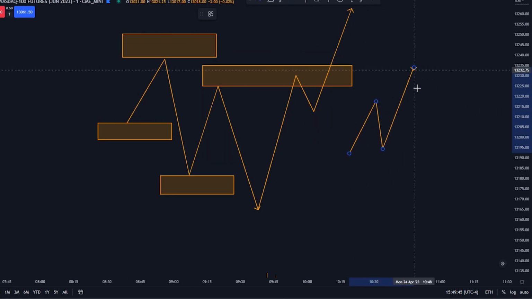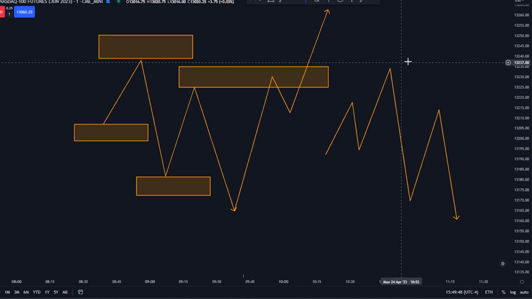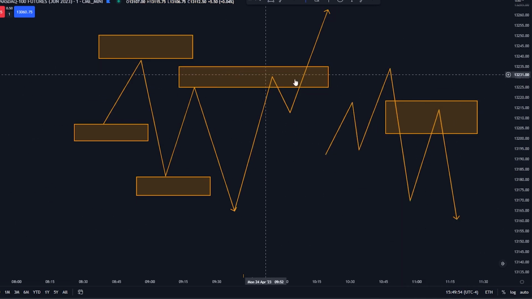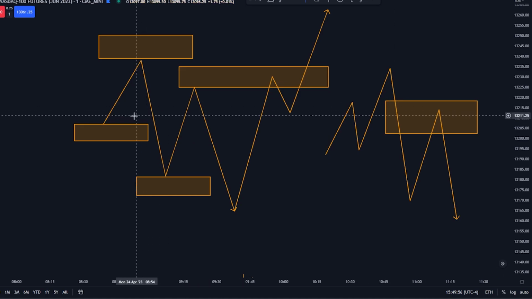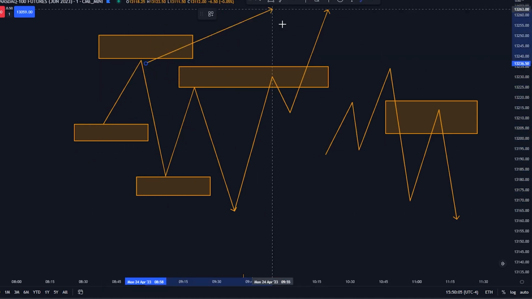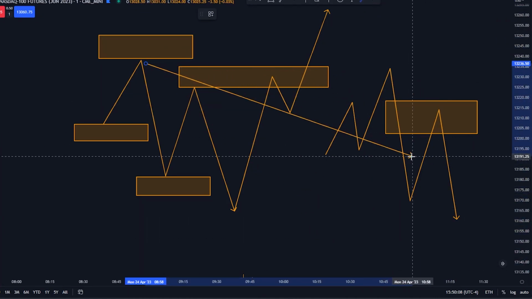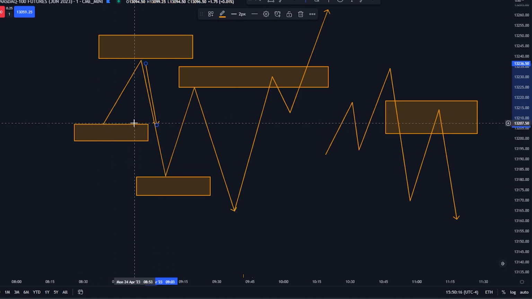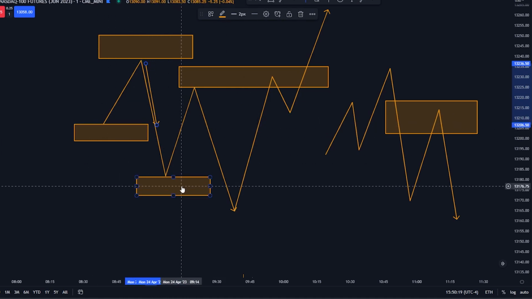So wait for liquidity to be taken out. Then you can wait for the market structure shift that you probably know already about. So market structure shift, fair value gap. And then what do you target? Liquidity. So you enter the trade here, for example, and this is all higher time frame, and then the market structure shift is on the lower time frame. So you target this liquidity right here. So your stop, or at least first target, would be here, and then you can just ride it out and see where the market is flipping or something. It's up to you then.